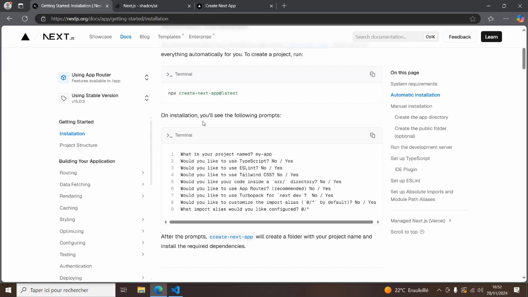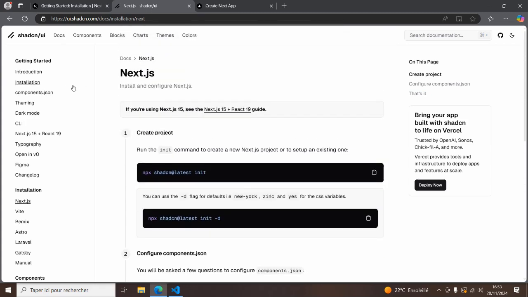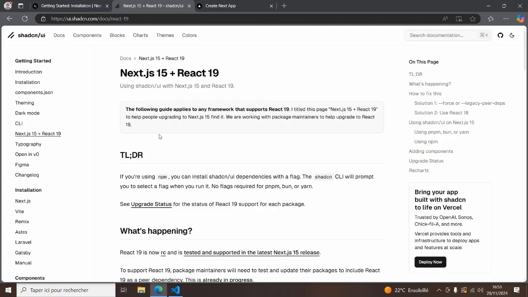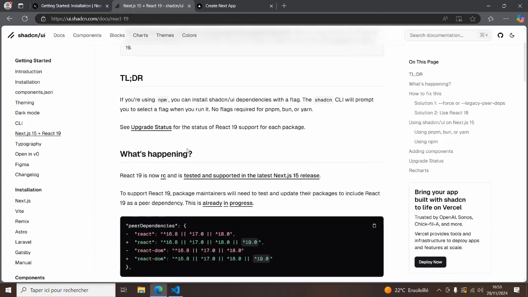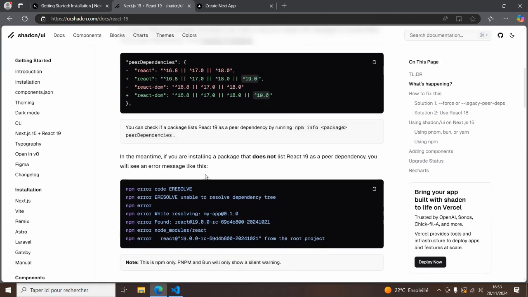Because the final version of React 19 is not released yet, I'm gonna downgrade to React 18. To be able to do this, here in Shadcn, they are already talking about this on this page, and this is the problem that we're going to run into when we want to install any package with React 19.